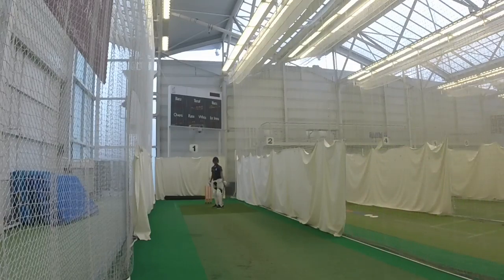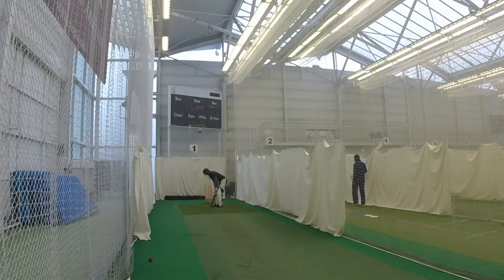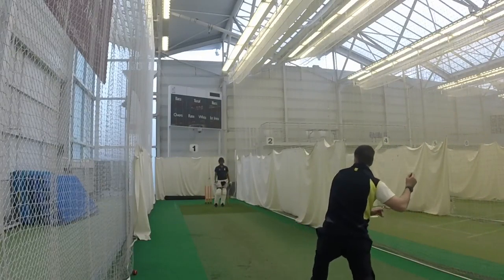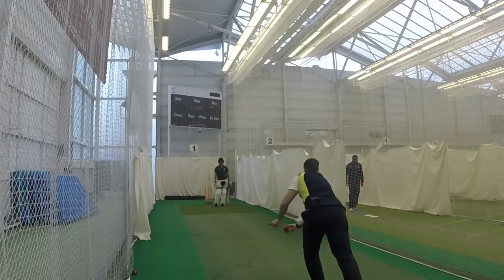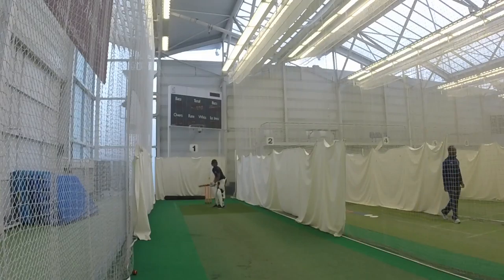Okay, are you set? It's better. Do you remember what we talked about, the ones that are slightly overpitched? You get right forward to them and you're turning them into a full toss, rather than leaning back slightly and trying to play there. Still get over that front foot, turn it into a full toss and it's runs. Okay?